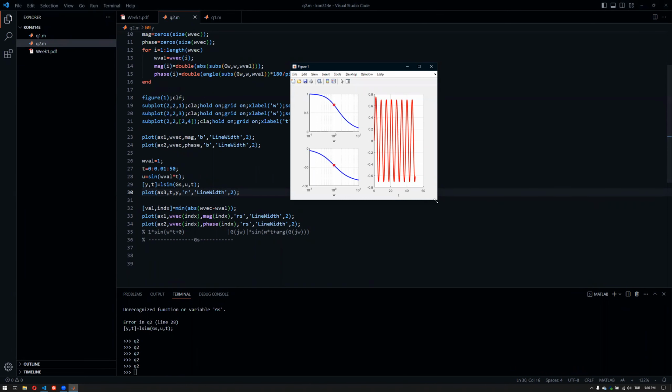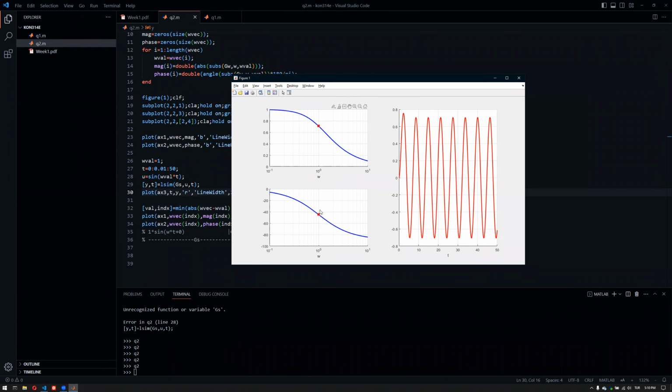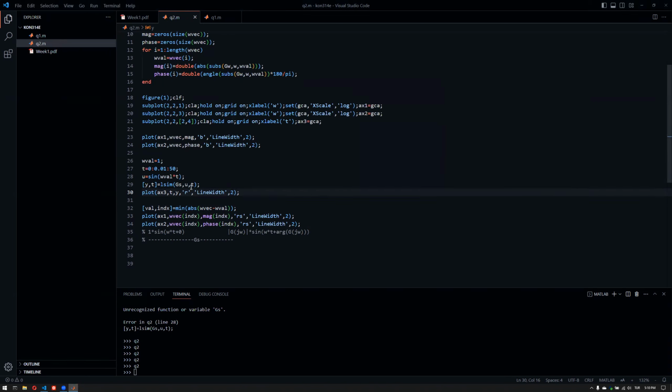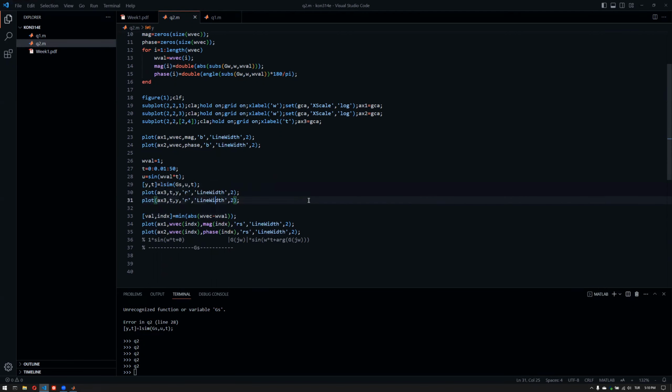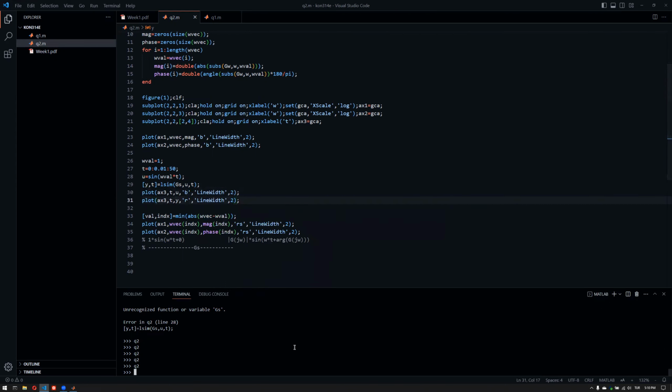There we go. Now we can see that this point, because omega val is equal to 1, on the Bode plot, I'm sorry, has this value here, which is roughly 0.71. And you can see that the magnitude in steady state of the sine wave is again the same. We can also plot the input here. So maybe let's do that. So this is U. This is actually blue, and then we have U here.